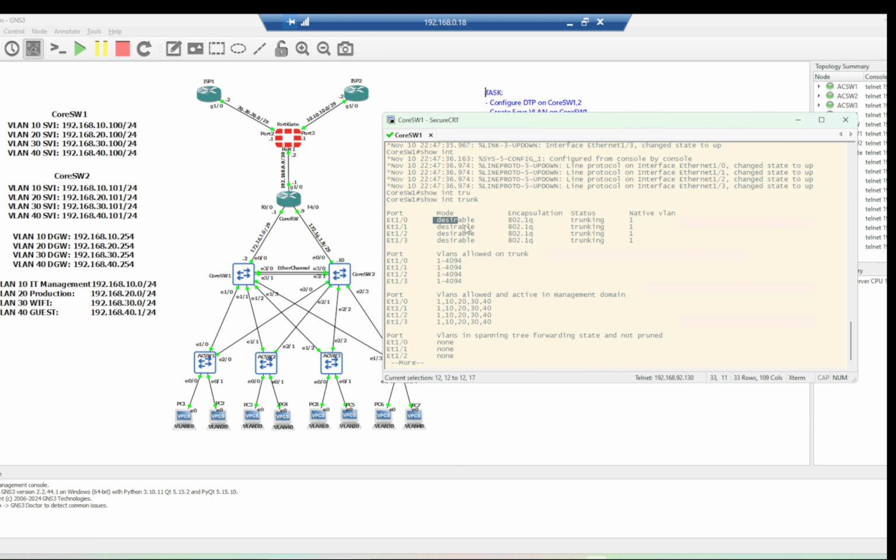Okay, we can see the mode is desirable. The ports were in a disabled state, so I enabled the ports. There was a no shut command that went in, and we can see that they are trunking.